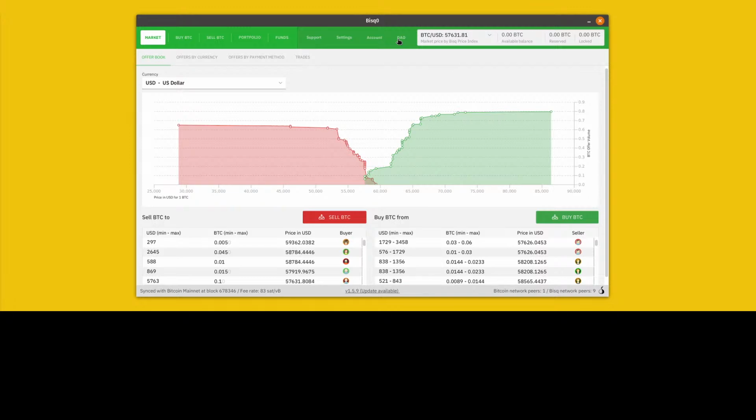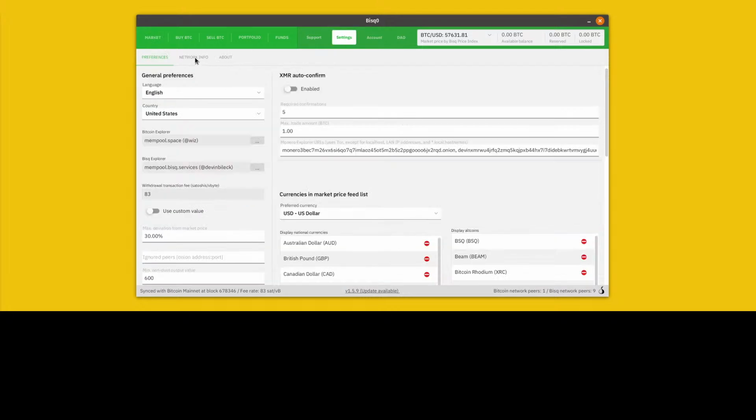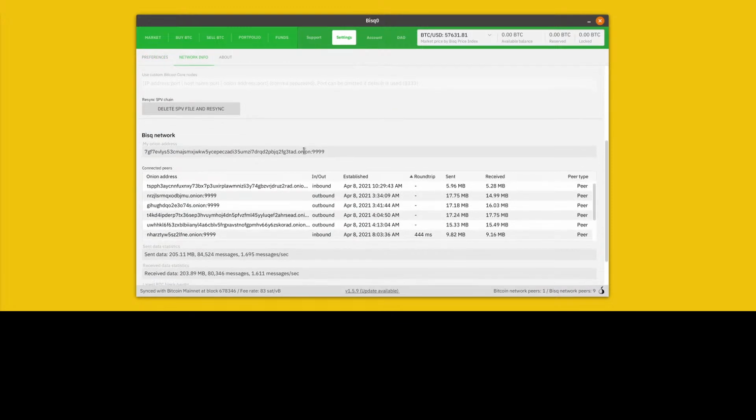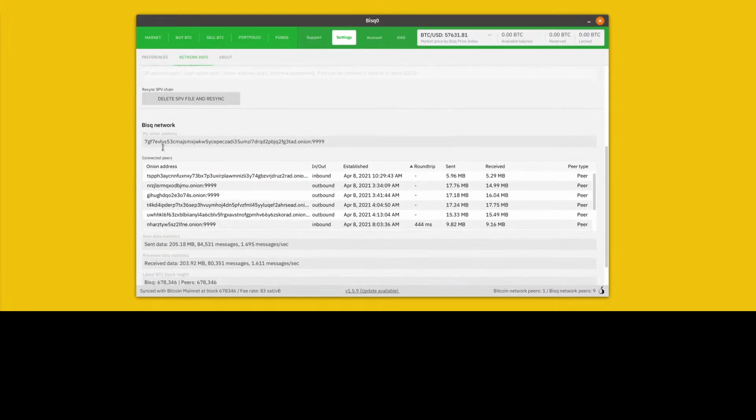So it may be that you don't even have to upgrade, but you can tell by going into settings and network info, and then scrolling down to where it says Bisq network and my onion address. If you have a long address, you already have Tor v3. If you have a short address, you don't.